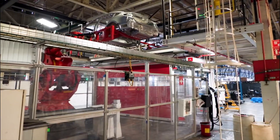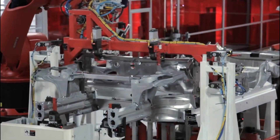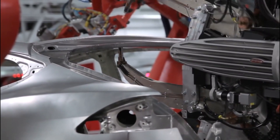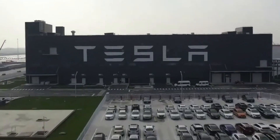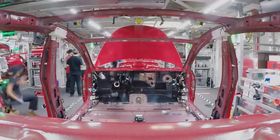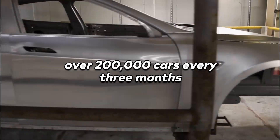Back in July 2003, Tesla was born as a maker of electric cars. It was no easy ride — they wrestled with making new tech, crafting early models, and getting big in manufacturing. Elon Musk, who joined as chairman in 2004, knew this well, once saying Tesla had a 1 in 10 shot at making it big. But they dared to dream. By March 2020, they celebrated their 1 millionth car off the assembly line. Presently, Tesla delivers over 200,000 cars every three months.